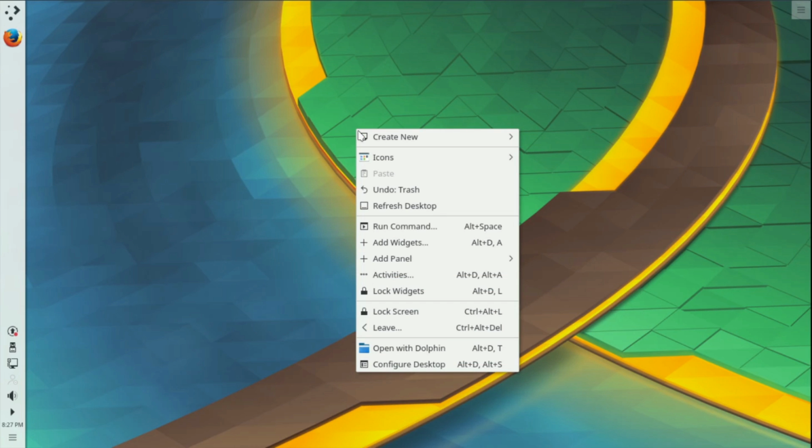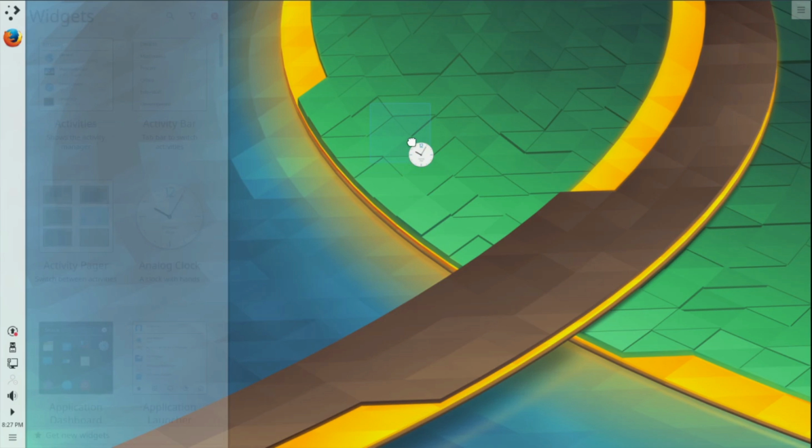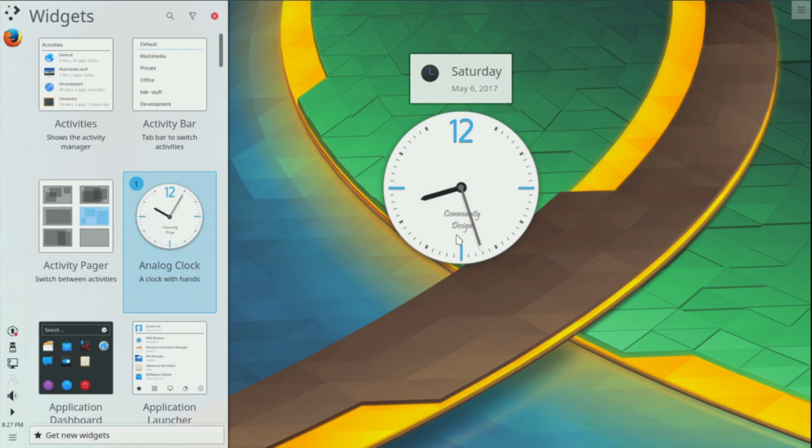If you right-click, you've got lots of options. You can add widgets. Now, widgets is an area that used to be a big problem for KDE, and so far, the new KDE, I'm going to call it, because we're approaching 5.10 here soon, the widgets have been really stable, or at least the widgets that I use, which is somewhat limited. I don't use a lot of the widgets, but you may find mixed results, but so far I think they're much more stable. So you could add a clock, for example.